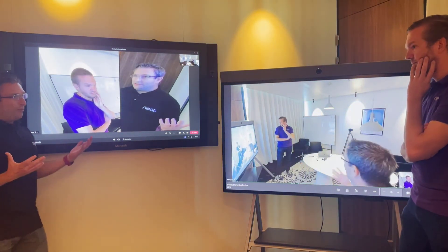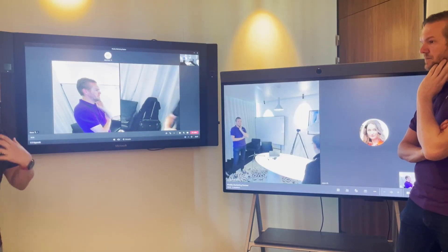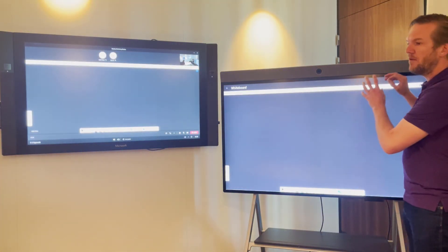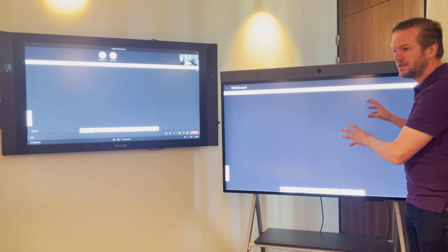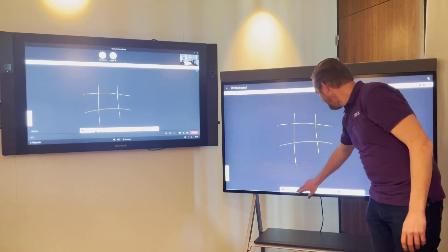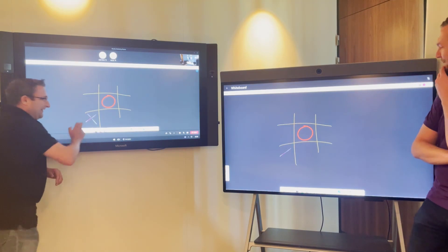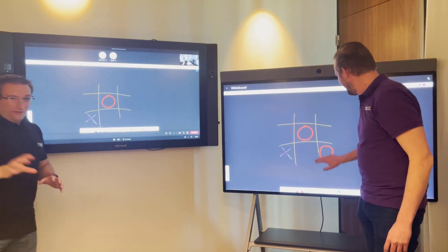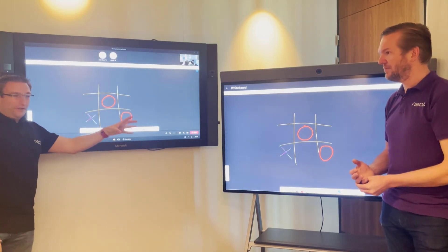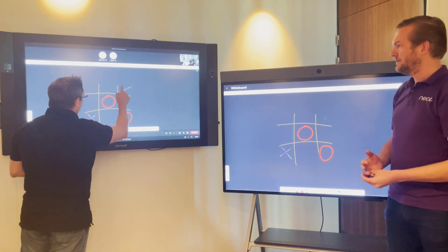Let's try whiteboarding. I'm going to bring in my client here because that owns the meeting and then the whiteboard will be saved in my OneDrive — it's all about security with Microsoft. At this point in time you cannot start or initiate a whiteboard from Microsoft Teams Rooms on an Android device, though that is on the Microsoft roadmap and coming soon. We can whiteboard from any device — the Surface Hub in whiteboard mode and the Teams Rooms on Android Neat Board with whiteboard too.